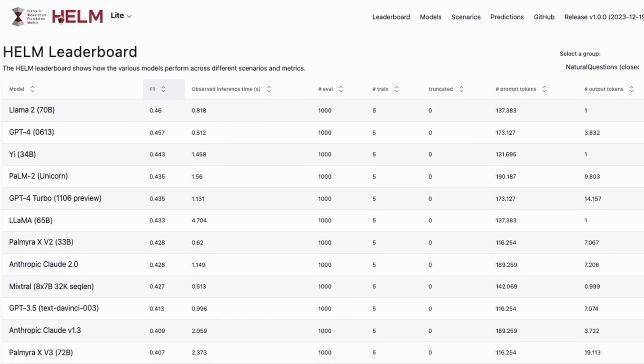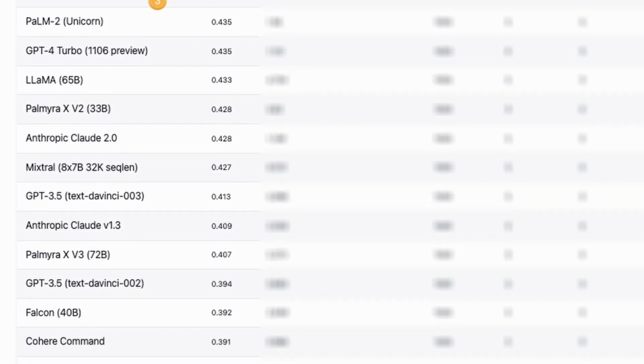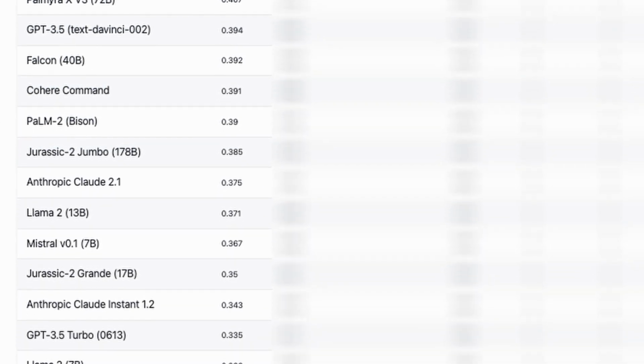Another open source model, Llama 2, 70 billion variant, takes the lead in closed book NaturalQuestions. Closed book style datasets assess language models in their world and common sense knowledge, where no context is included in the input. This is the same dataset, but using a different prompting setup. Thus, it's subjected to the same domains as the previous benchmark scenario.